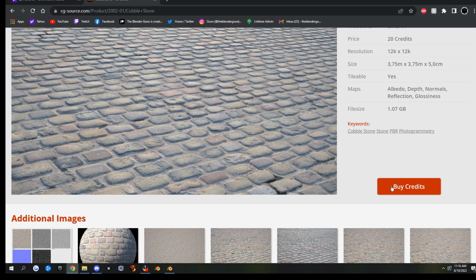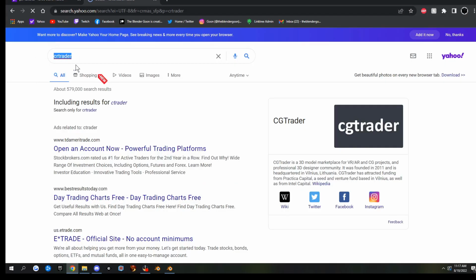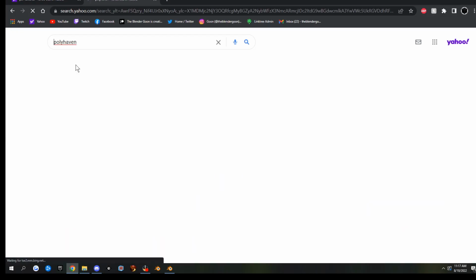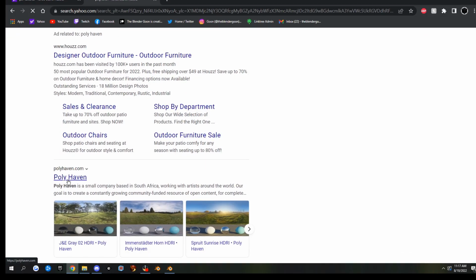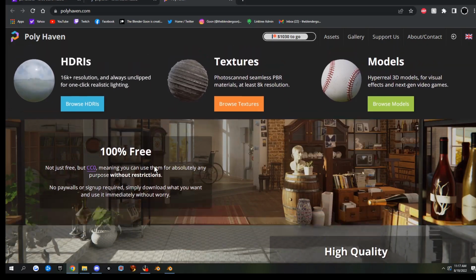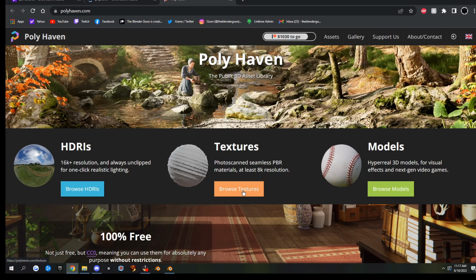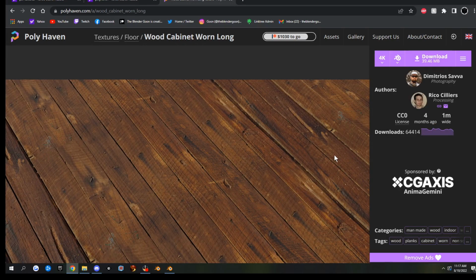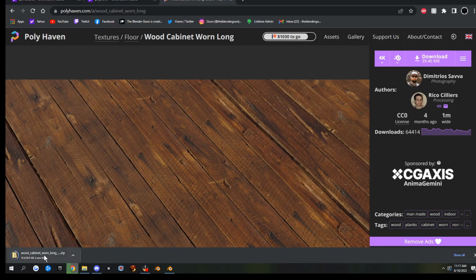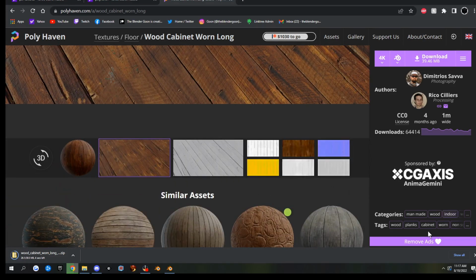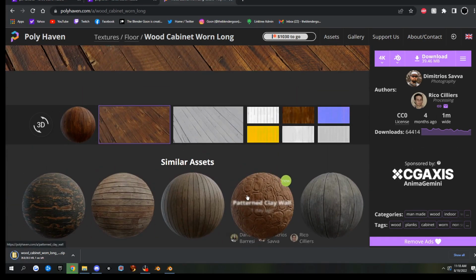and some of these, like I said, require credits. So let's go Polyhaven. With Polyhaven, I don't think you have to sign up for anything. You just go in here and you go to textures, browse textures, and you can just pick one. Once you pick it, you can download it. There's a Blender version, so you can get a .blend file. You can download. Whoops, I didn't want to download it, but I guess I did. Then once it's downloaded, you unzip it, and it'll come with all kinds of stuff. Each one's different on how you download them, but once you download them, you get your textures.